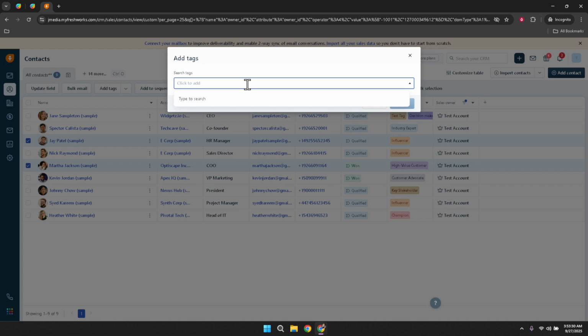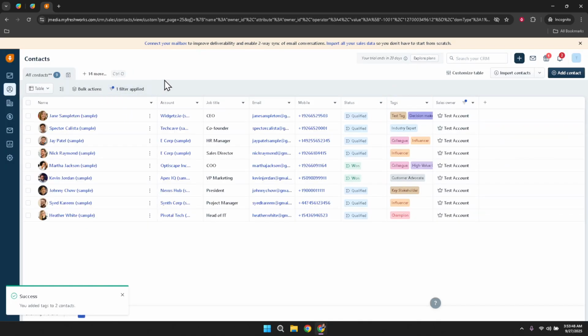Once the Add Tags window is open, type in the tag name you want to apply. It could be anything that makes sense for your contact organization strategy, like leads, clients, or even custom terms like interested party. After typing in your tag, make sure you review it for any typing errors or inconsistencies. Now, it's important to confirm your choice. Double-check that you're adding the tag you intended. Once confirmed, your final step is to click Save. This action will finalize the tagging process, ensuring that your selected contacts are now organized under the new tags.